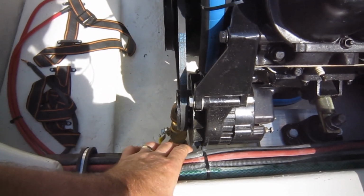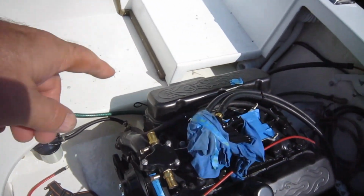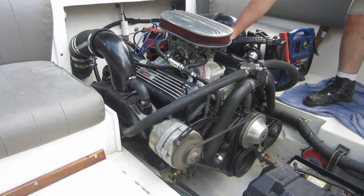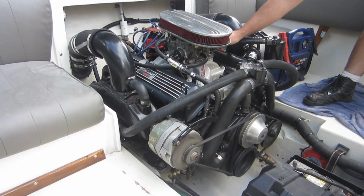I mean, if you had to do what you had to do. I mean, these 454s are a tight squeeze. That's why my alternator ended up over here, but trust me, it was a conglomerate of builds over many years. It was a lot of different pieces, a lot of different parts, and a lot of homemade stuff that I made work properly.